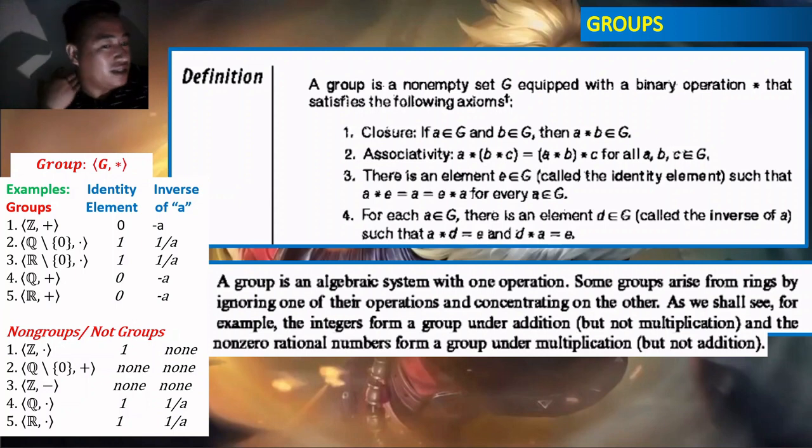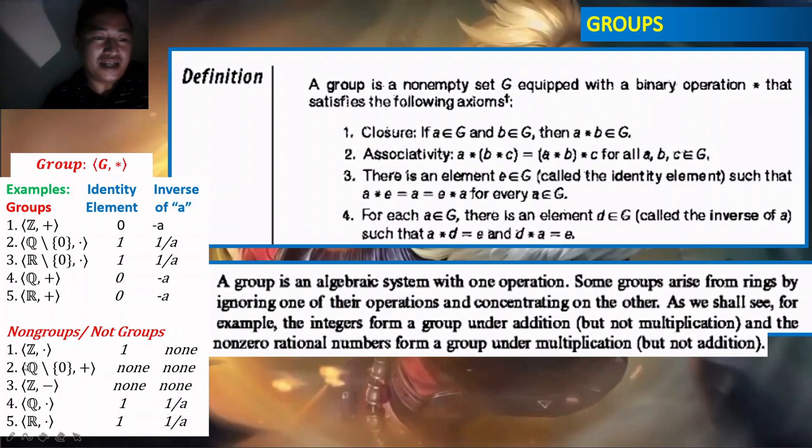There is none. The answer should be 1 half, but 1 half is not in Z. So therefore, class, it has no multiplicative inverse, since this is multiplication. So 1 half is not an inverse. The elements that have inverses are positive 1 and negative 1. Negative 1 times negative 1 is 1, and 1 times 1 is 1.